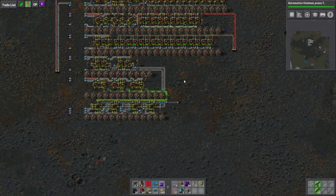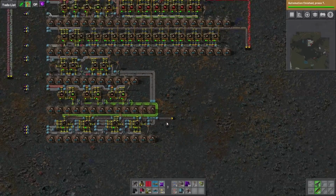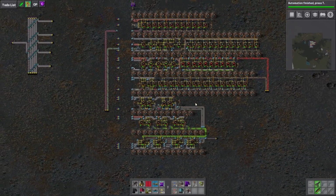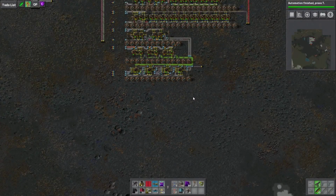In the next episode, we'll finally be able to make blue science. And I'm pretty jazzed about that. We'll get blue situated. And then I want to get all of this copied and put over into the real world, where the real base is.